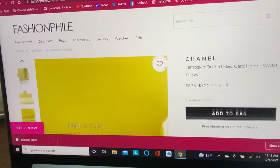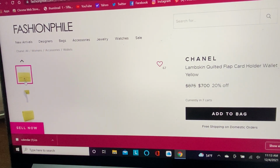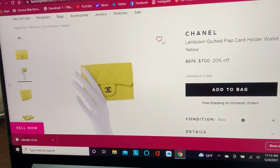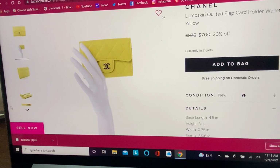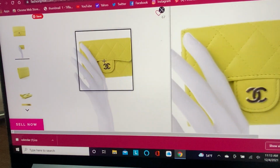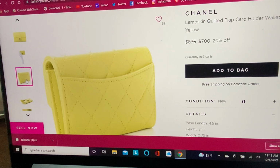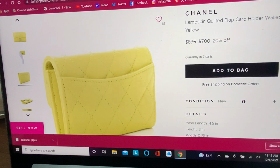I think this is also a sought after color. If you love a pop of color, and I don't mean to be cliche about that, but if you have dark bags and it's hard to rummage and see because it's so dark, if you have something like this, you can spot it immediately. And this is also true if you have a messy desk or a cluttered dresser or something like that, your eye will immediately see this type of color. So this is a sought after color. It's also super bright and fun. And if you're just keeping cards in it, not coins, it doesn't get as grubby, from my knowledge.